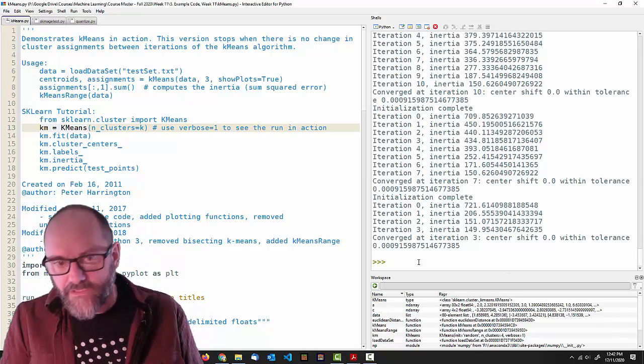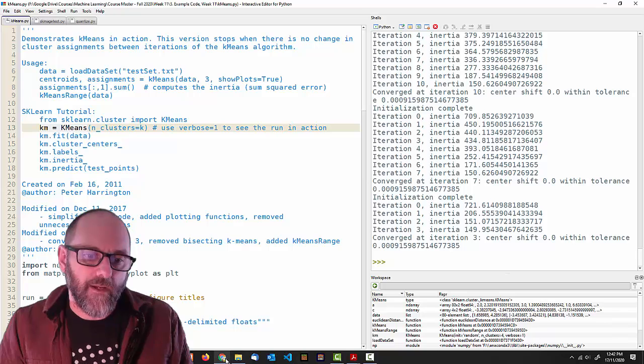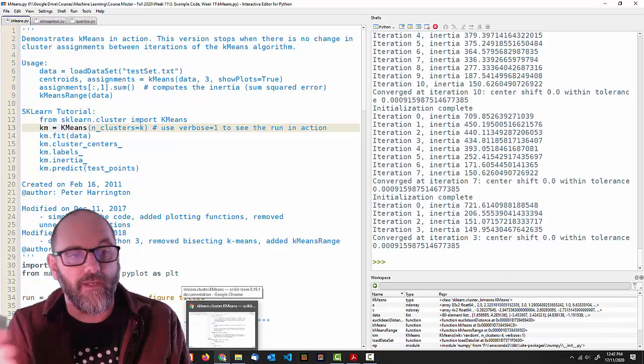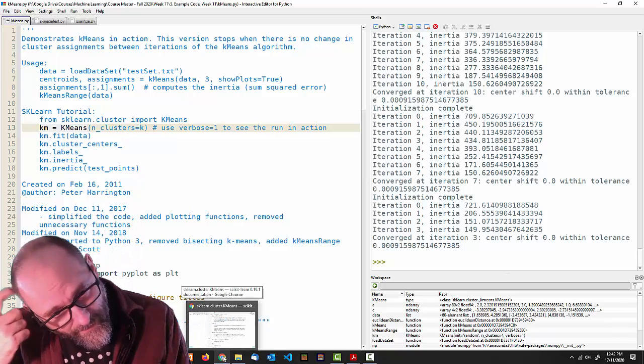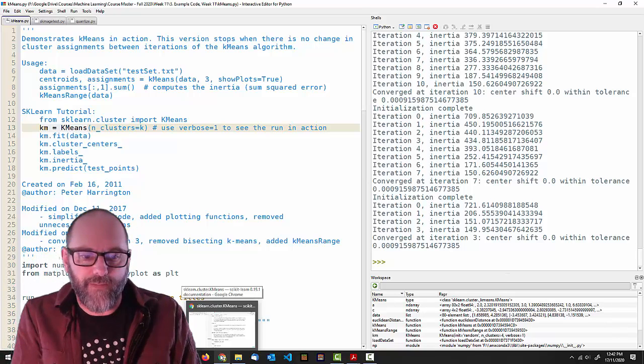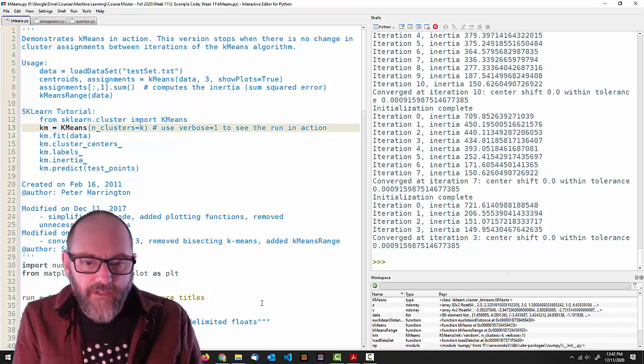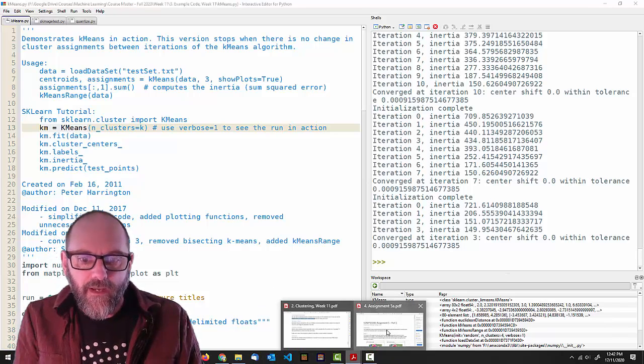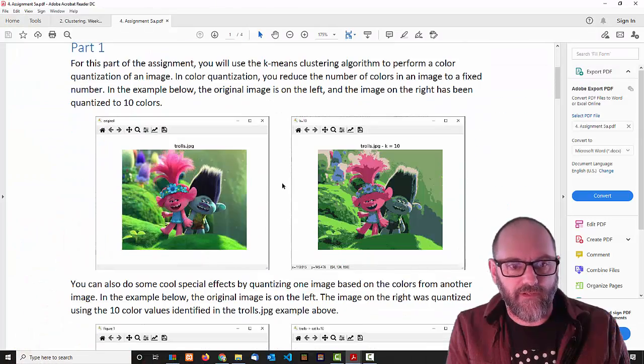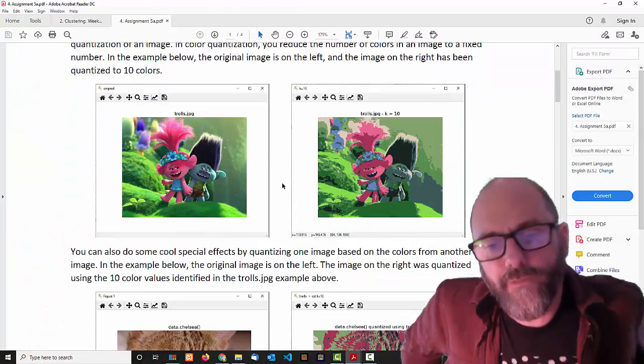Now, let's talk about what I want you to do with it. In previous years, we've gone back to the UCI machine learning repository, and I cooked up a kind of artificial assignment based on that. But there's other things you can use clustering for. And one thing you can use clustering for is something called color quantization, which is kind of fun, I think. So it's a little different, and we're going to have to do some image processing.